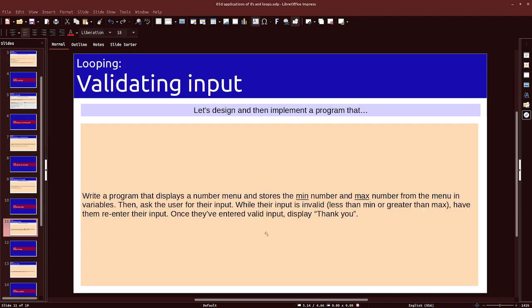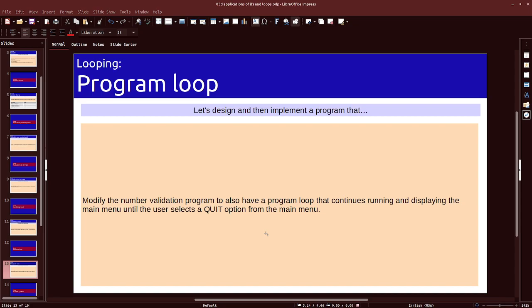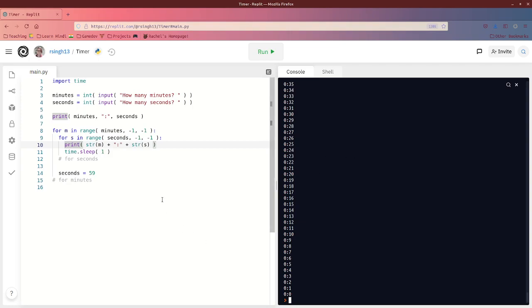But at least with the programs and the classes after this one that I teach, you know, you'll have a program menu, you'll do different functions based on that, you'll have a number validator, and it all kind of works together that way.